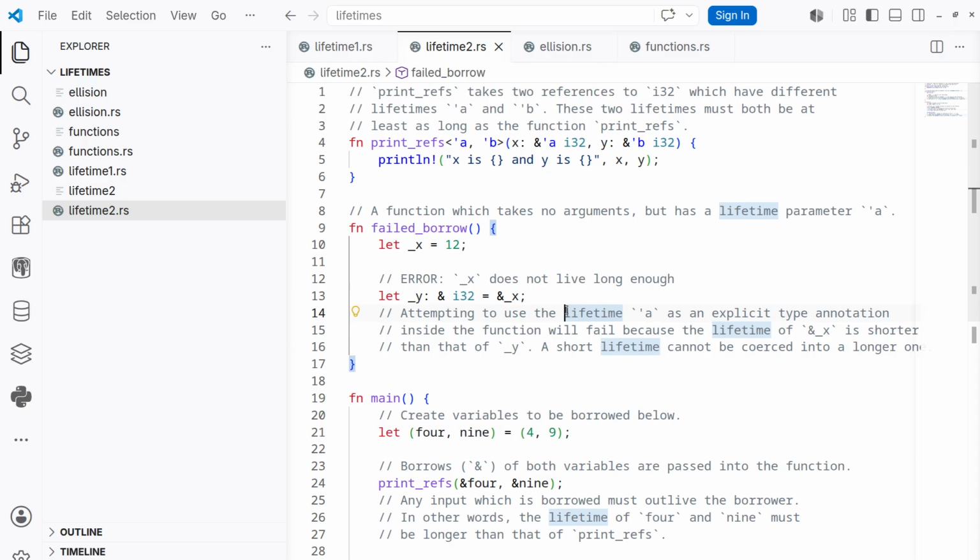You have to be clear about how long a stack variable is going to live, how long a box variable is going to live, when to return a box, how we can use heap allocations, when we have to do a clone, and when we have to reference. Those things you have to take care of when using lifetimes. But it is not very difficult. With practice and more programming with Rust, it will become easier for you to understand.